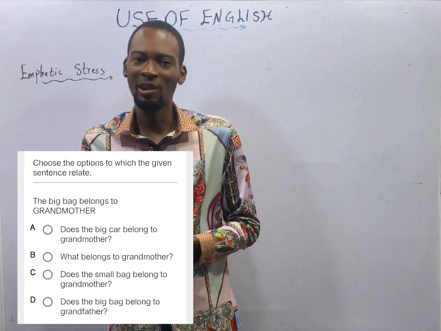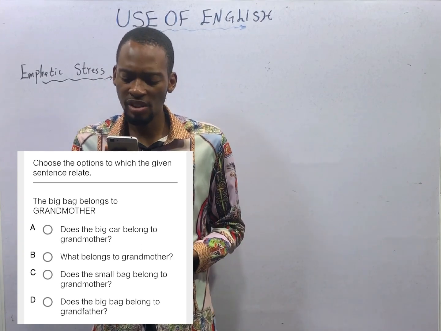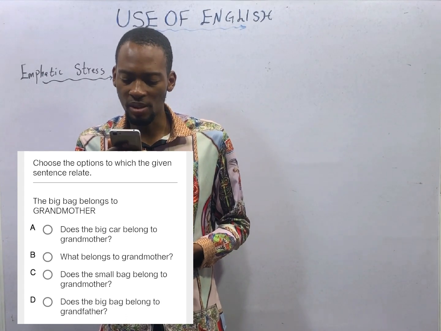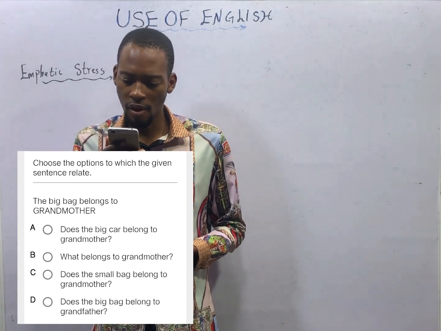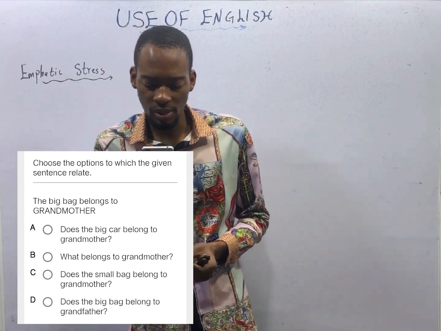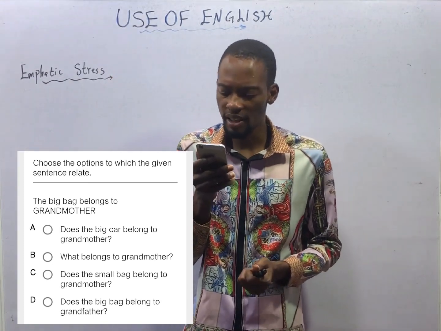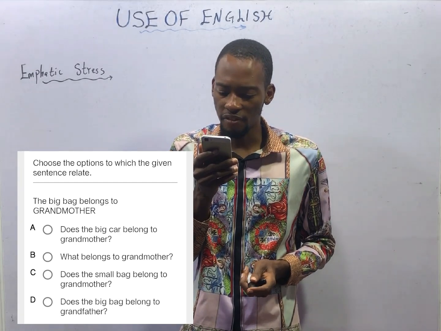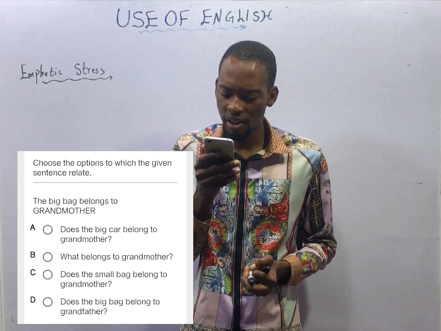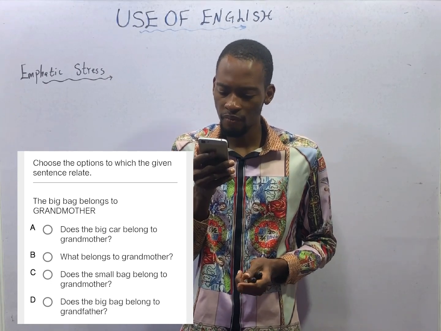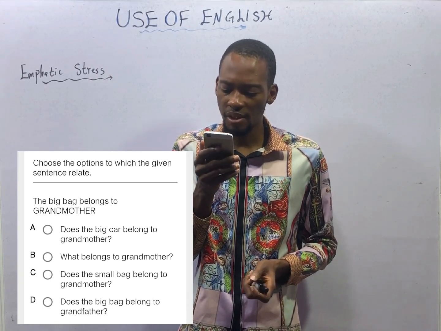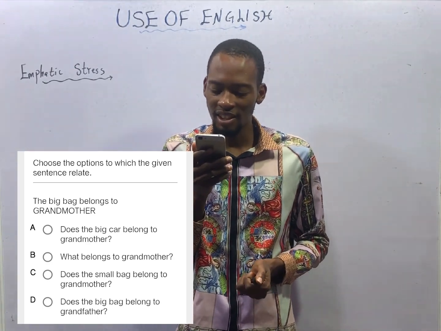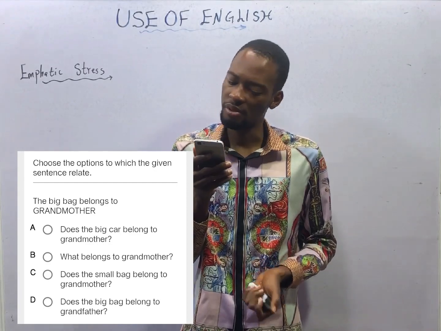And the next question, and our last question for today, says: the traditional chief narrated the story to the children. Option B contains narrated. Wrong. Narrated is emphasized, so option B is automatically wrong. Option A, the children heard the story from the traditional chief. Option C, the children could not listen to the traditional chief. D, the chief hid the story from the children.